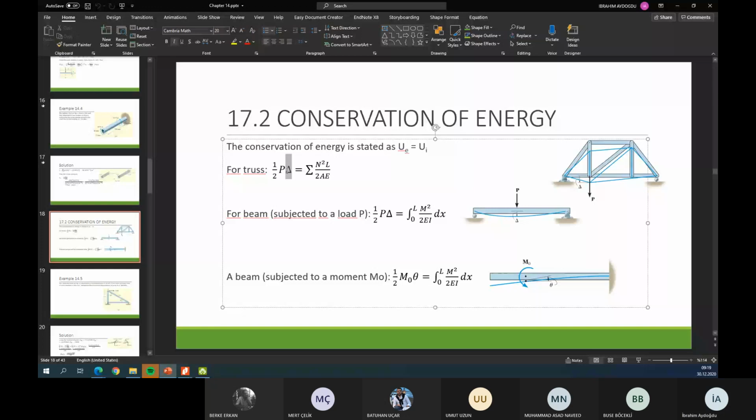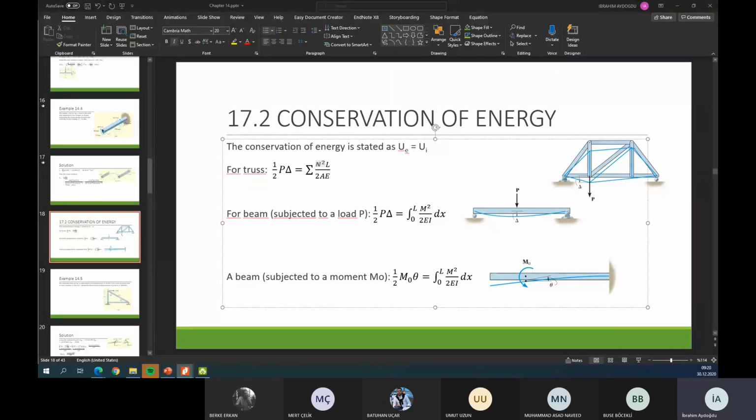So delta is needed because this is the displacement. Okay, and what is the N meaning? That maybe I didn't explain for you. The N means the internal forces, or in other words, the member forces of the truss members. Okay, member force of the trusses. So first of all, I have to find all member forces of the truss structure.